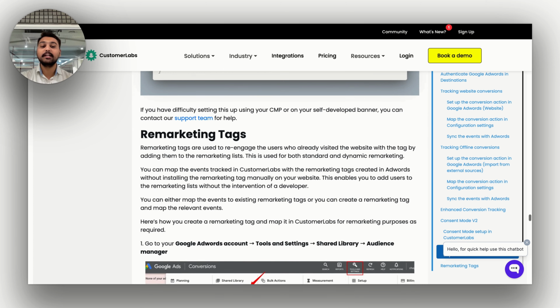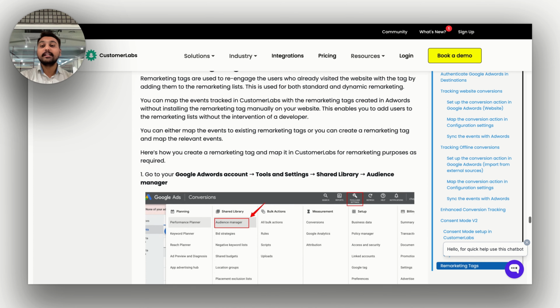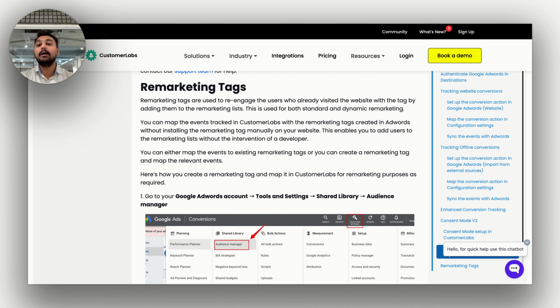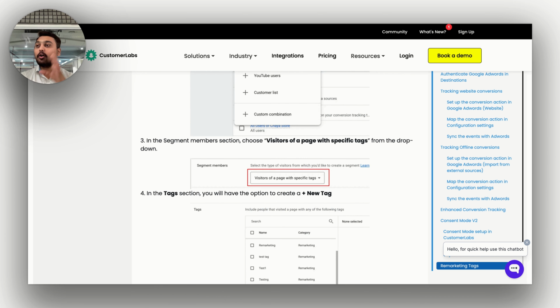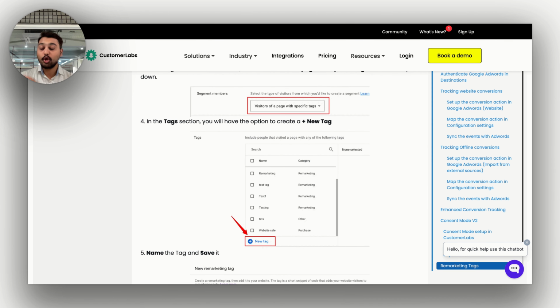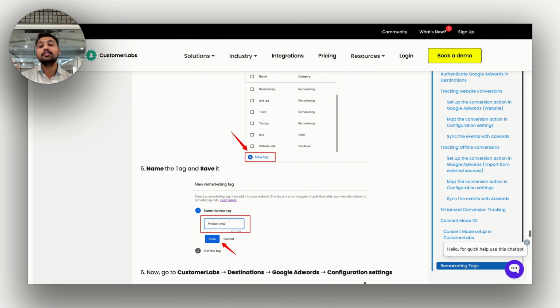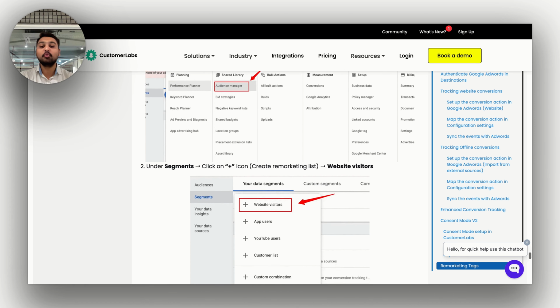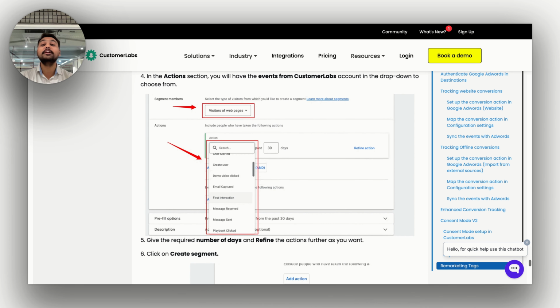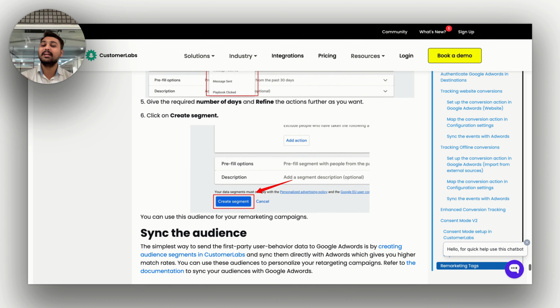So you'll be sending all of this data. Now you can also set up your remarketing campaigns by uploading this audience list using these remarketing tags. That is, you'll be sending all the audience data that you have segmented in Customer Labs. I'll talk about segmentation best practices later, because it needs a little more discussion. So you can create all the audience segments inside Customer Labs and send those audience segments into Google Ads, and you can retarget them. That is how easily you can do it. It's all plug and play. You don't need to code for every single thing. You don't need to go through the hassle of setting up GTM, etc., with Customer Labs.